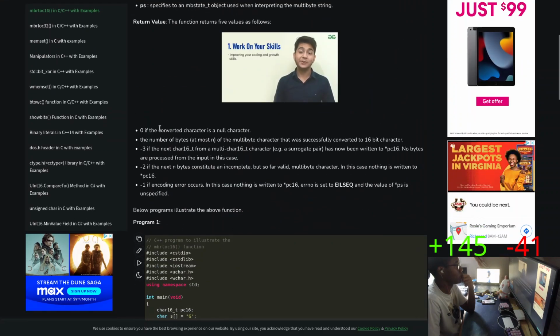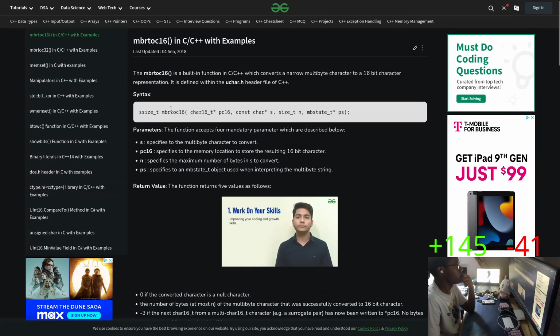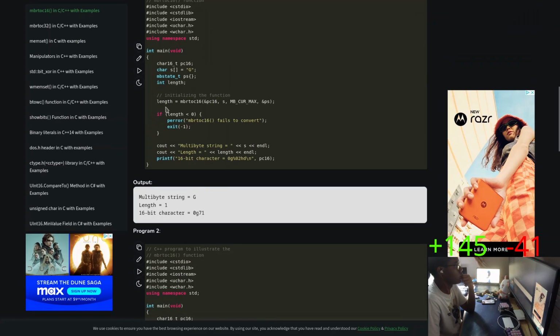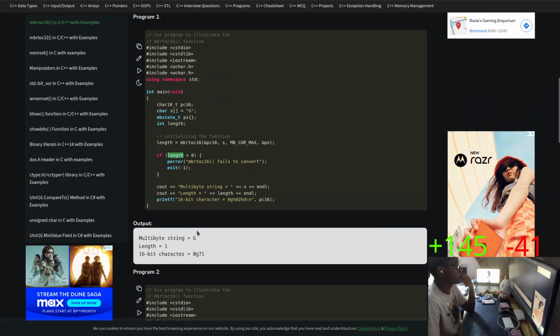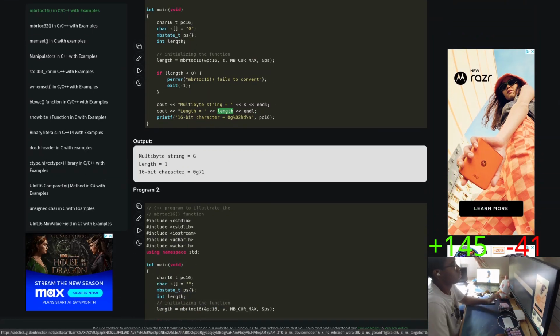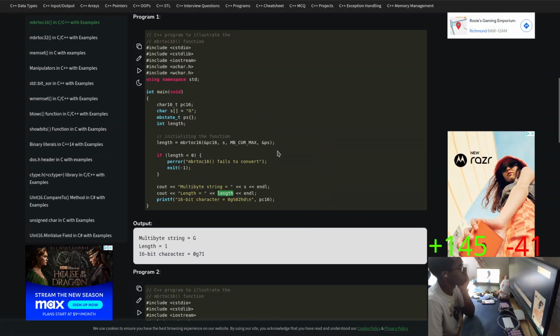What? Wait. Return value. If length is less than 1. Oh, right. The length here is 1. What?